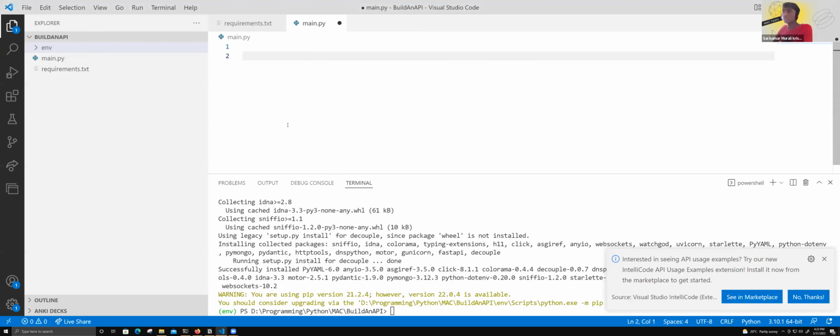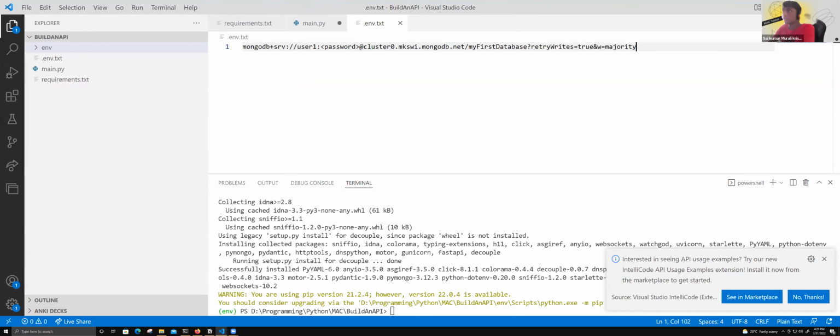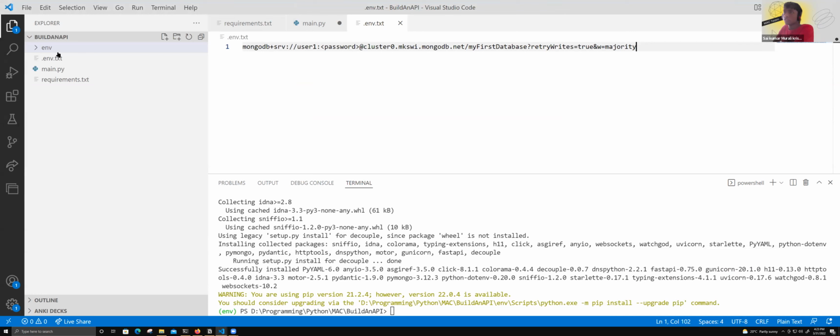So I'm going to save this in a file called .env. Is that too small, by the way? I think it should be fine. It shouldn't be .env.txt. That should be just .env. And I will call this Mongo. So this will be Mongo equals to our username password thing.